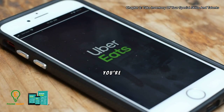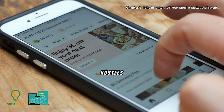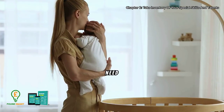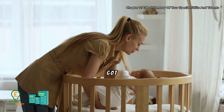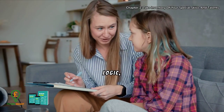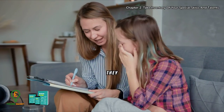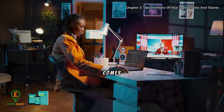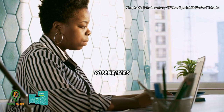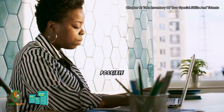For instance, let's say you're pretty skilled at babysitting, copywriting, and designing websites. Which of these side hustles do you think are going to be most profitable? With babysitting, you don't really need special skills. If you love babies and you've got a way with them, then you can easily become a babysitter. With this logic, anyone looking for a babysitter can theoretically find one quickly, provided they pay competitive rates. When it comes to writing and web design, not everyone has these skills. This means that the pool of good copywriters or web designers is going to be much smaller than the pool of possible babysitters.